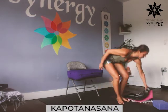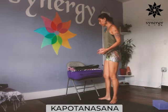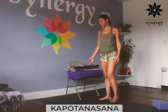Okay, let's try the other leg without the block for a change. So I usually let the students know that that can be added or removed. And another thing, if you're too short or you're too long, if you want to stretch more or less, you can measure that and you can put it more high or less high. So the more that you put, the more you will open, right? And again, the knees will be protected, you don't put all your chest, all your weight into your knee, and that really makes a huge difference.